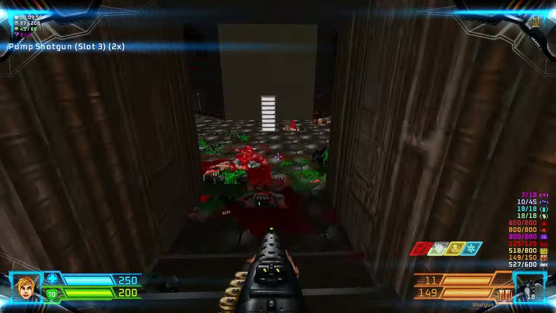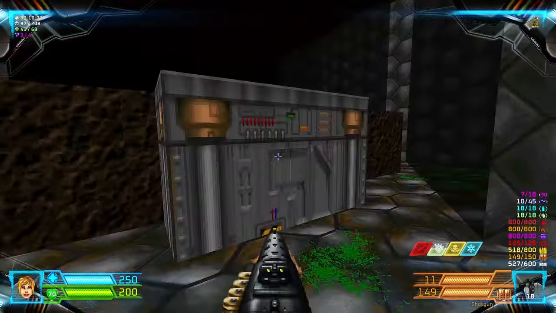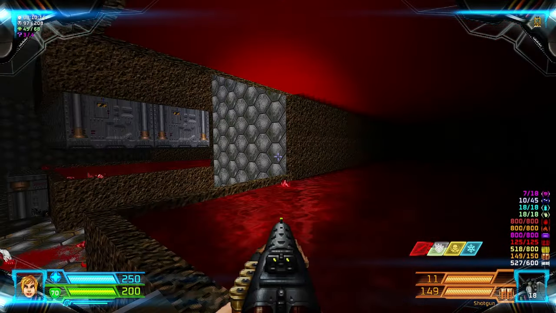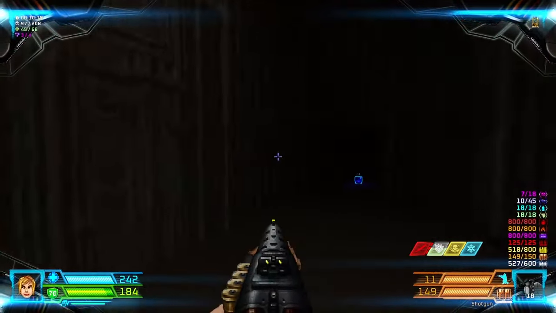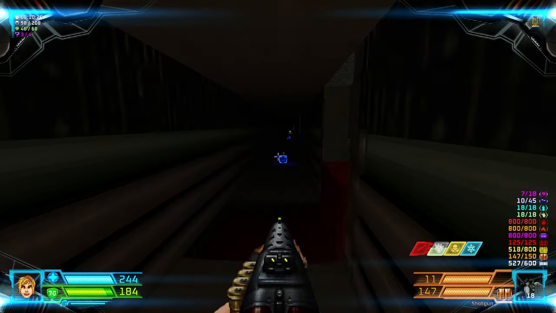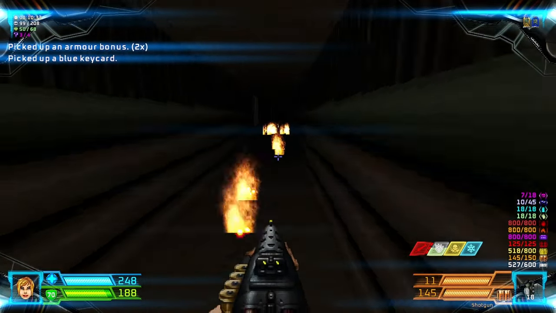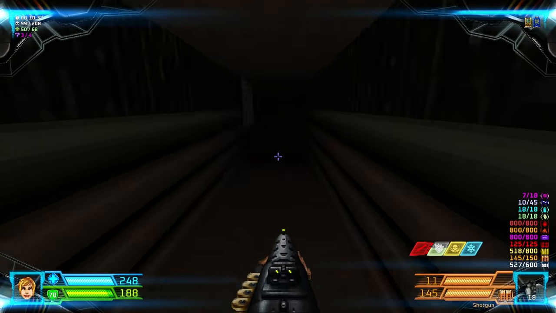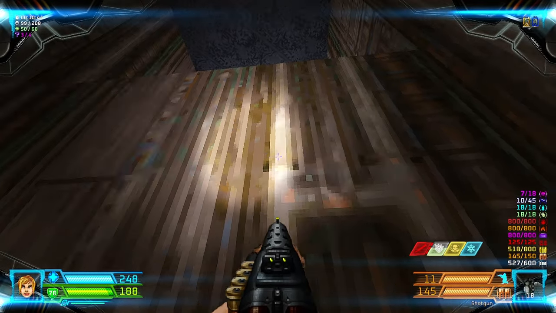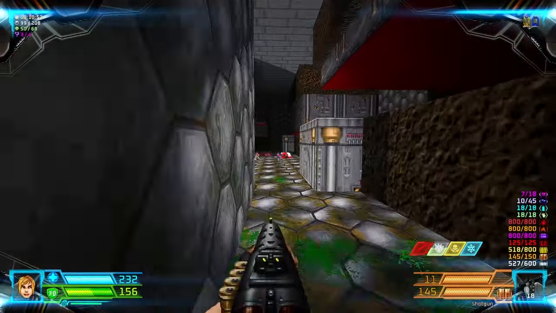Alright. And what else? We go to this door. And once again, you have to strafe run with that one. It's kind of dark. You can get the blue key from here, and go back here, and then yeah, you gotta do it all over again, making sure that you don't get squished.